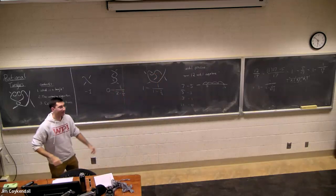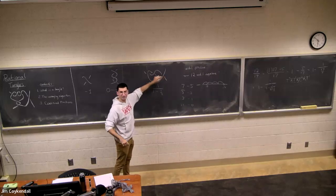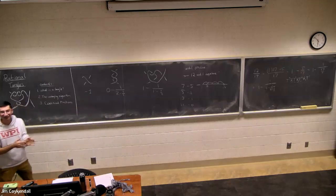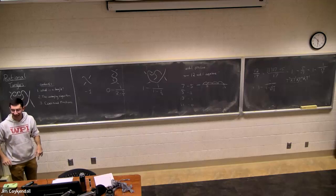That's some tangle. But you can sort of see here were the 2 twists, here's the 1, and here's the 1. So 2 twists, 1 twist, 1 twist is what happened. Okay, now I'm claiming that all of these tangles, although they look very different, are actually the same as each other. And how do you see that?